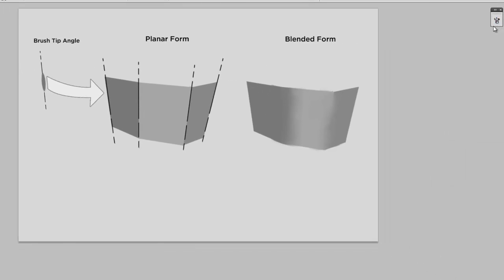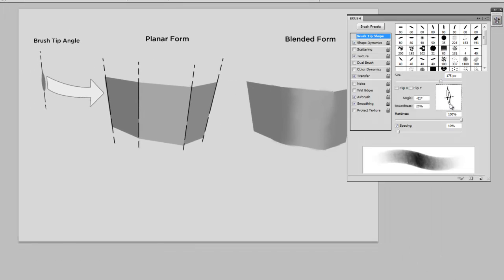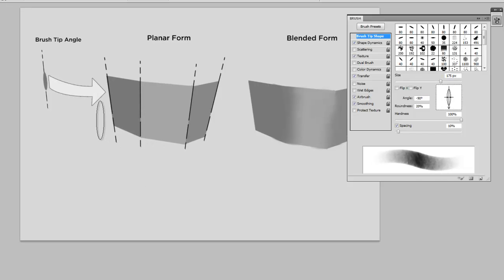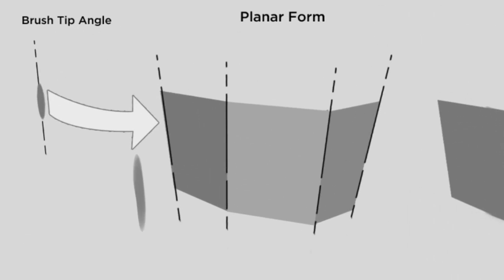And you should also note that I'm making sure the brush tip angle is perpendicular to the form. This helps me make sure that the brush marks will work with the form and not fight against it. So the first step is to make a new layer, and then on that layer, I'll be painting with this sampled color from the left face. And I'll pull the paint across the threshold, and in doing so, make that transition.